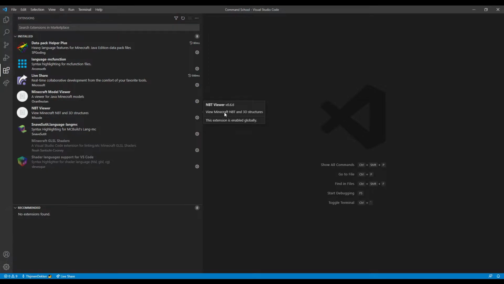And Minecraft NBT lets you look at player data from a save, which is very cool. I really like it. And then you have MC Build language, which adds syntax highlighting for MC Build, which is something that I want to get into, but I've never really had the time to learn it. I've been planning to get into it for a couple months now. But it's not at all relevant for this, and probably not for any tutorial in the future either.